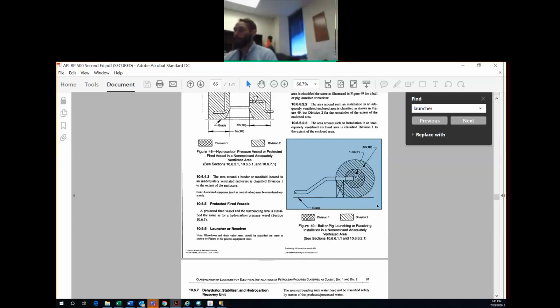But just going to say that similarly, a filter would need to be changed out maybe on a routine basis, and therefore you are creating a Class 1 Div 1 area similar to a pig launcher. And then just to speculate why they didn't say that a fuel service filter is the same and is less conservative: fuel service is probably a lot cleaner and changed a lot less frequently. There's a lot less solids in maybe the fuel gas that you might be using.